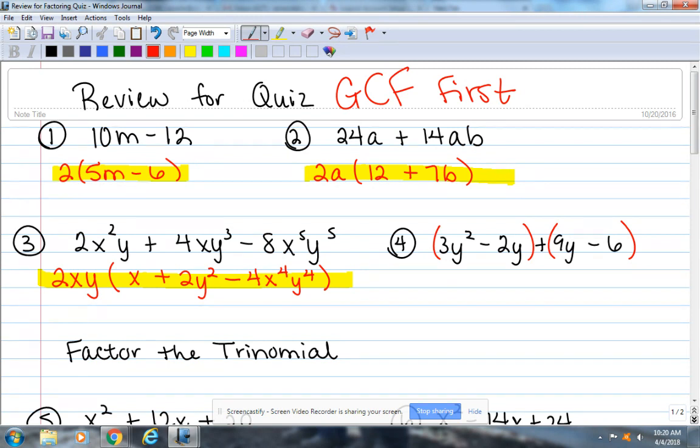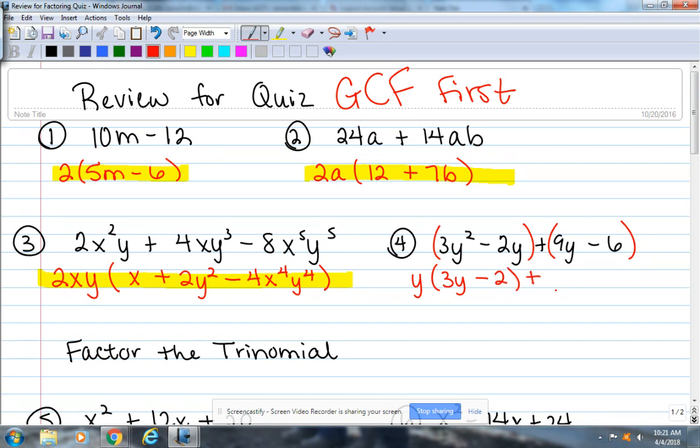Okay? So you group the first 2, group the last 2. That means grouping means I have parentheses around it, right? That's one step of showing your work here. All right. So then you look for the GCF in each group separately. What is the GCF in my first group? y. It's just a y. So you put a y and then you put your parentheses. And then you say, what times y equals 3y squared? 3y. Minus what times y is negative 2y? 2. Then you copy your plus in your middle.